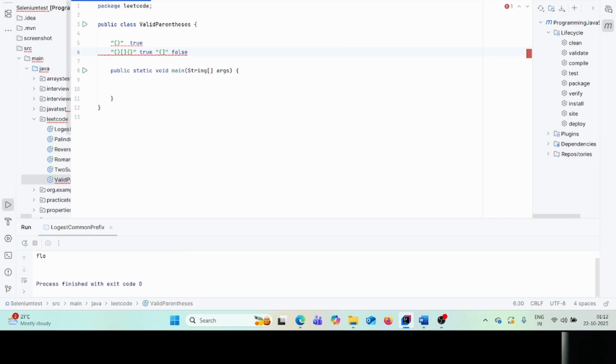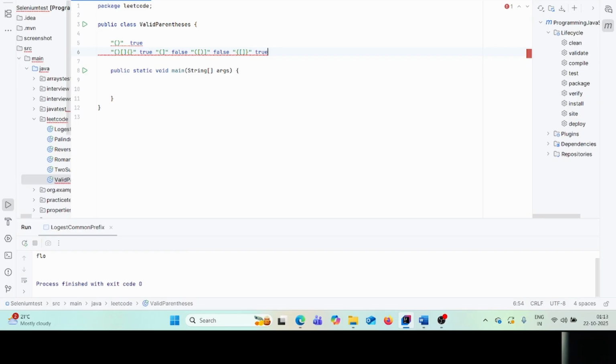Let's say the input is this and the output is false, and the input is, let's say, this, and the output is true, because it's correct nesting, it's correctly closed.